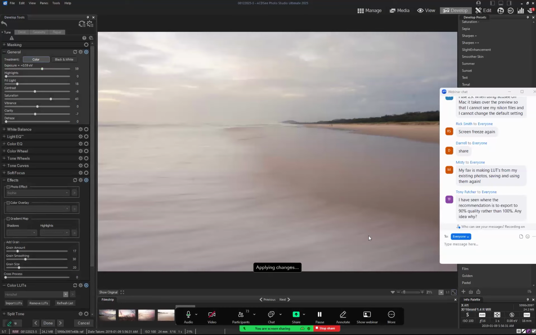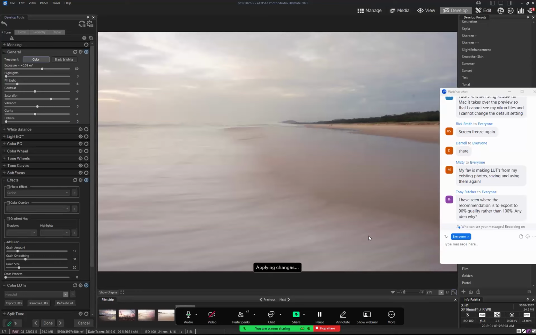Tony is asking, I have seen where the recommendation is to export to 90 quality rather than 100. Any idea why? I feel like we probably can't tell the difference on a conscious level between a 90% quality JPEG compared to 100%. I just bring it to 100 to make sure I'm using the compression to its full capacity.